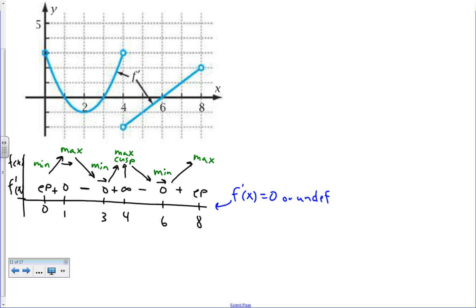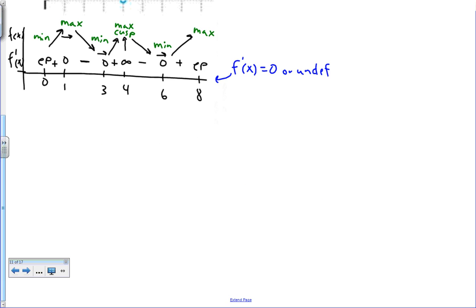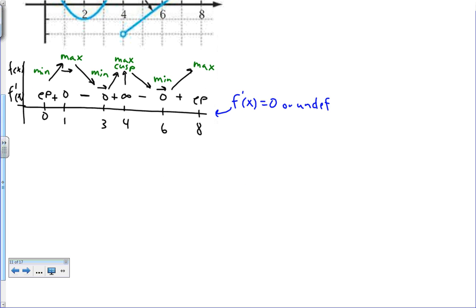All right, so there's the information that we get from the first derivative. Now let's take a look at the second derivative. And again, I'm going to try to sketch this right underneath the number line graph I already have there. Probably should have scooted that over a little bit so that I had some room over here on the left, but I've got f double prime. I'll try to squeeze that in there, and then f of x.